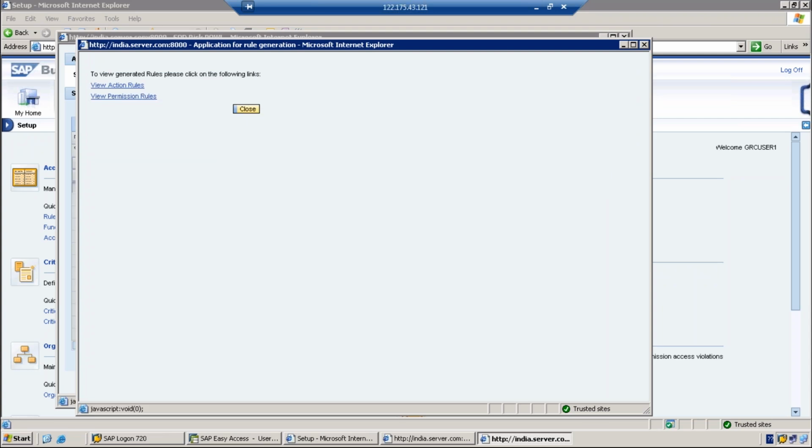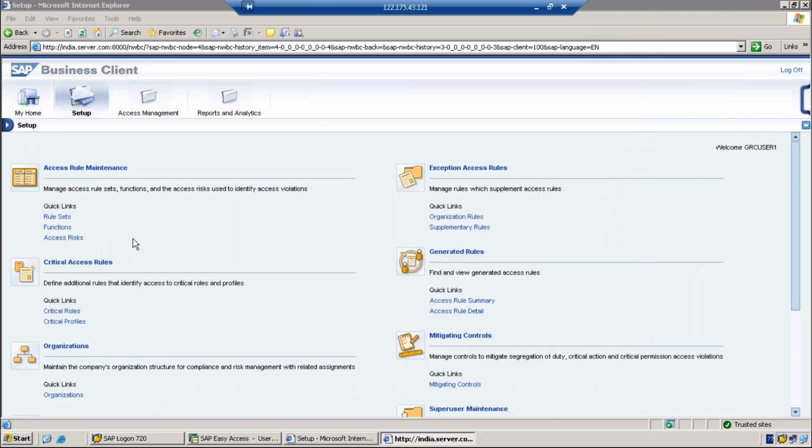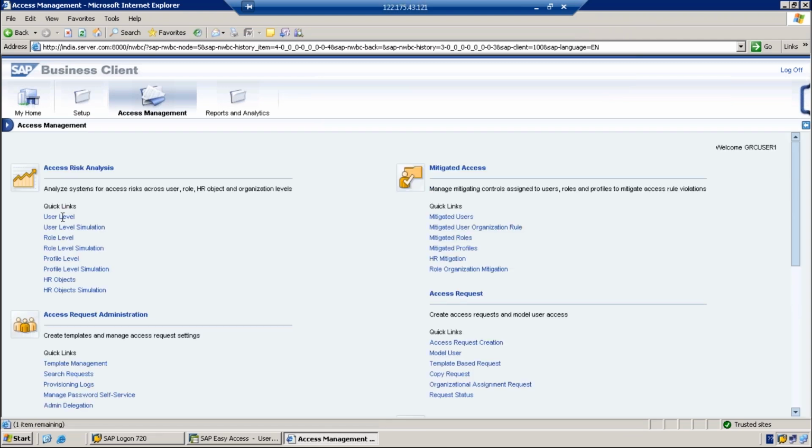Okay, now let us go for testing. Testing in the sense whether this risk ID will appear to our user if user has any such risks. So let us run the risk analysis for the user for critical action risks. So user level.